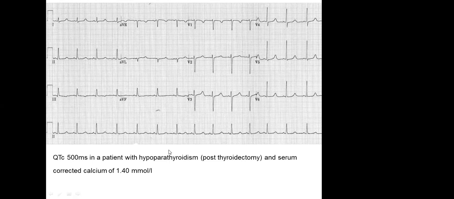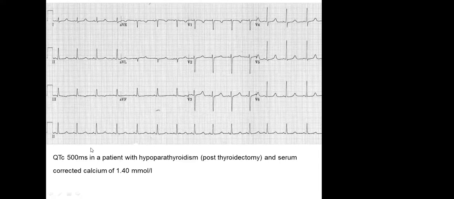This example is just for the sake of telling you how to see QT interval. When we talk about smaller squares, we start from the QRS complex, from the Q wave to the end of the T wave. Each small square is 0.04 second, which is equal to 40 millisecond. So here, we see 10 smaller squares, 3 more, and another 3 more, so 16 smaller squares.